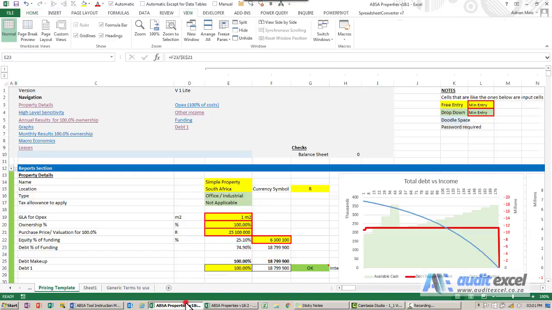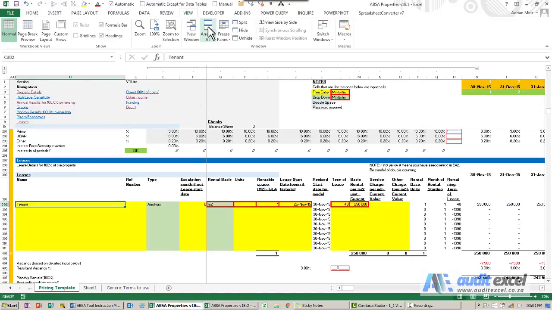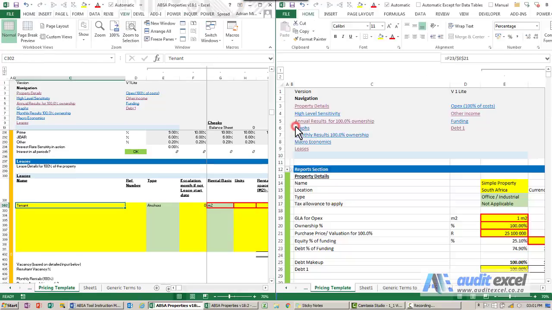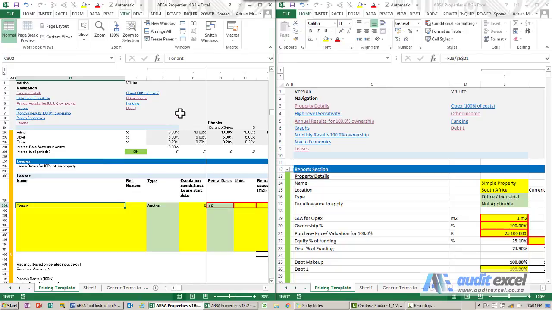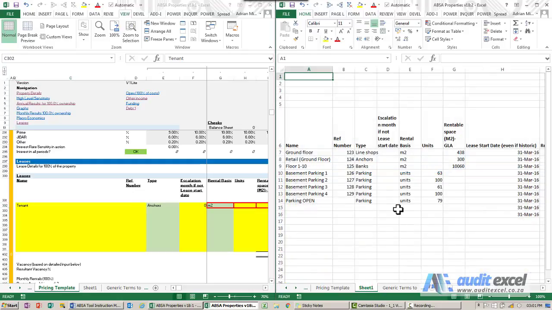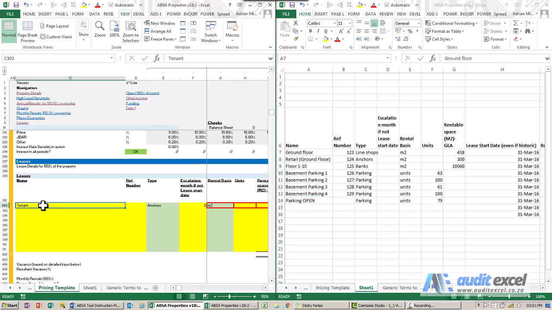When it's set up like this, we can now go to View, click on the Arrange All button, and I'm going to say arrange it vertically. And when I say OK, you'll see I'm seeing View 1 and View 2 at the same time. Why this is useful, at the moment it's looking at the same sheet, but I can come to this sheet, and now I'm looking at sheet 1 and pricing template at the same time. So if you need to compare stuff, you can do it that way, or if I need to copy and paste, or if I need to link. You can see just a lot easier to link that way.